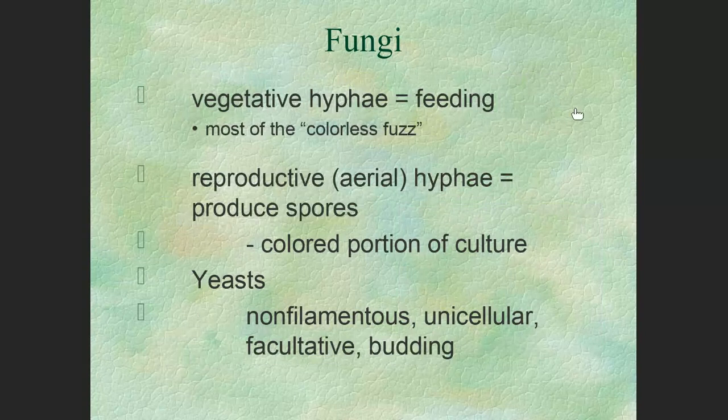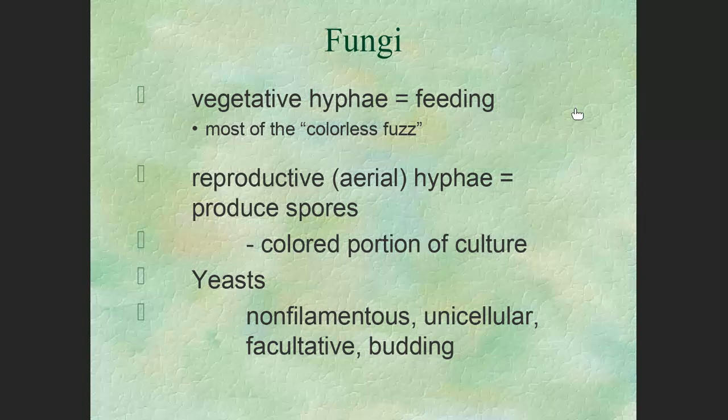So back to molds. Most of the hyphae that you see, especially when a mold colony is young, are the vegetative hyphae. And they actually are used for feeding the fungus. They're growing on a substrate, and the ends of the hyphae release digestive enzymes. Then nutrients can be absorbed through the hyphae, and that feeds the fungus. The vegetative hyphae are typically colorless.